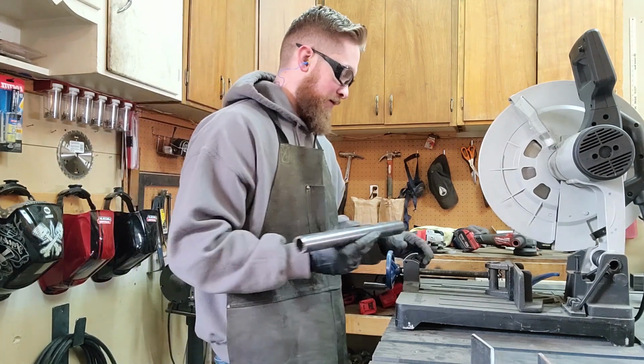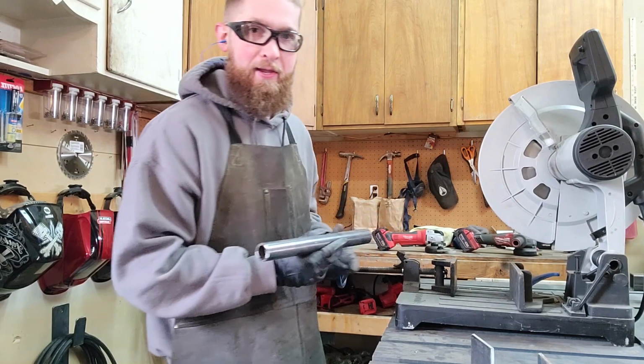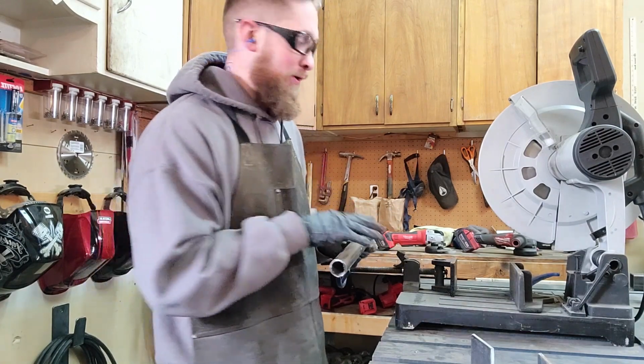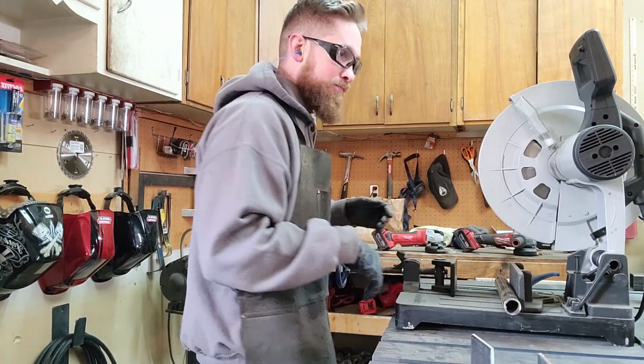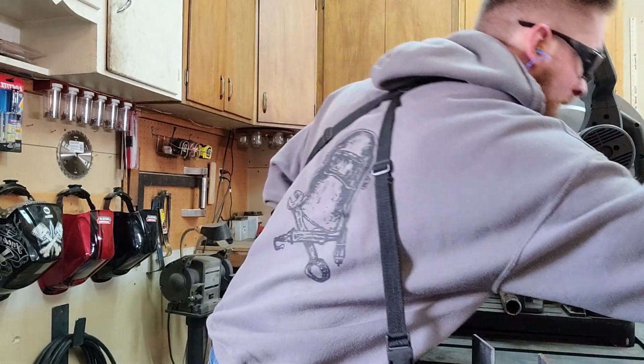All right, so I busted out the Evolution. Love this saw. Thought it was time for a new blade, but haven't got one yet. So I'm going to get my little marker here.